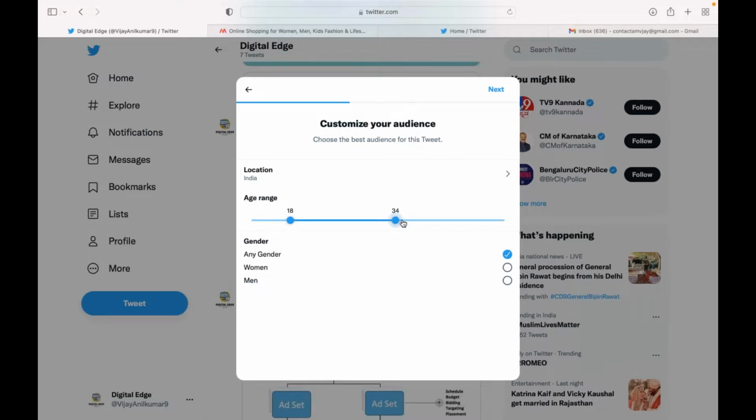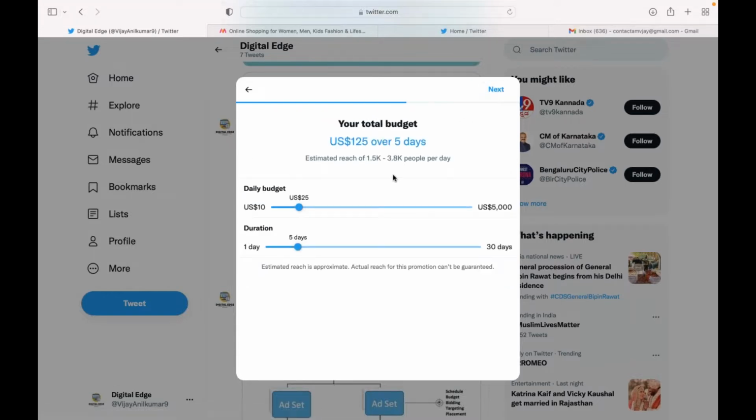Choose age and gender. Okay, here you'll have it in terms of dollars. How long do you want it to run for? 7 days. So it shows you an estimate with that budget, how much you would be doing.